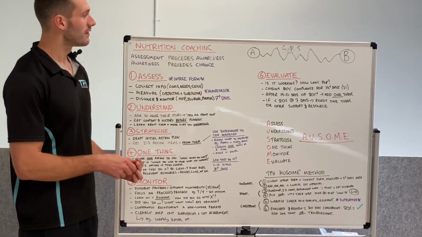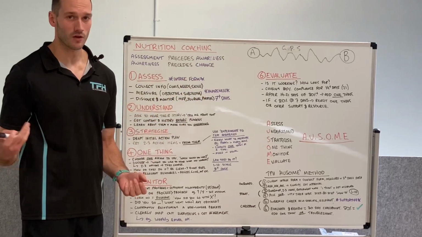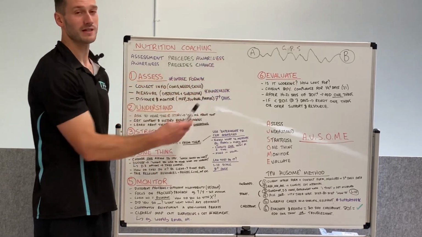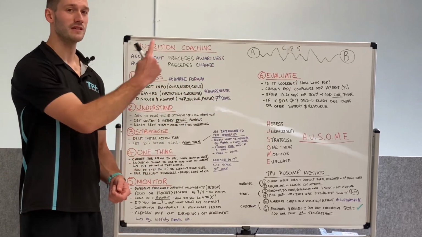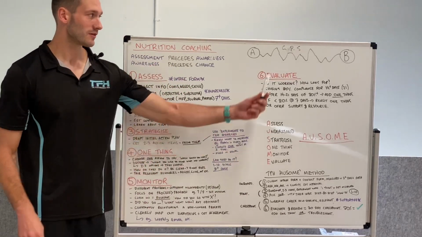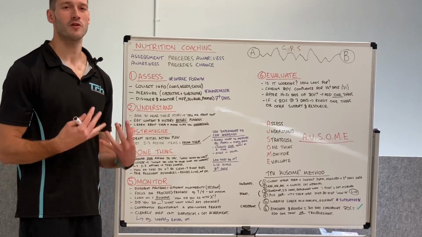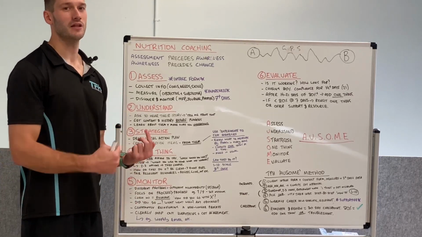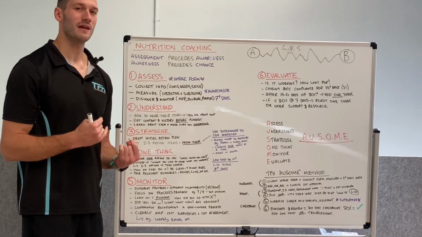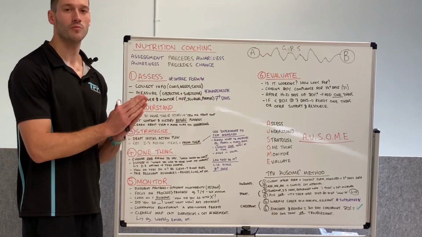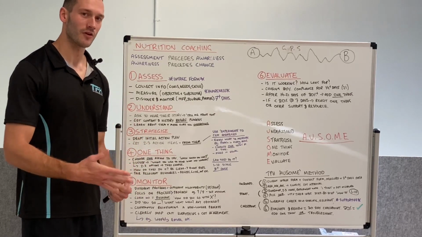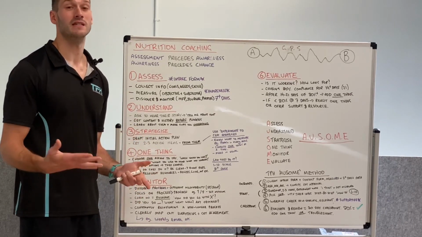All right, so I've got here this little picture of the GPS analogy. So point A is where someone's currently at. Point B is where they want to go, aka that end goal, dream goal. For that analogy, the GPS. So what we're trying to see ourselves as is that GPS. They're telling us where they want to go, and we're there to guide them, point them in the right direction, find that most efficient way to get there, right? And that's really what the coaching process is all about.